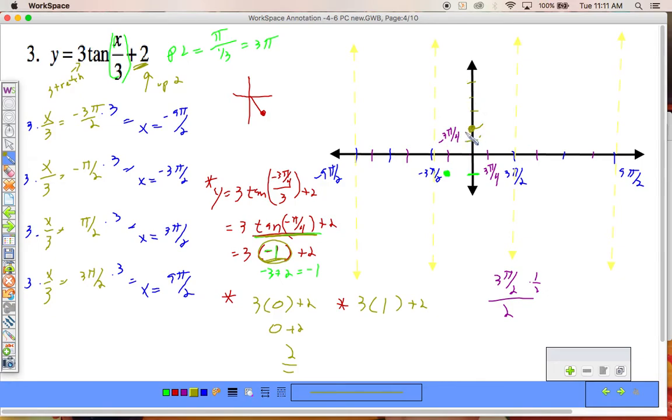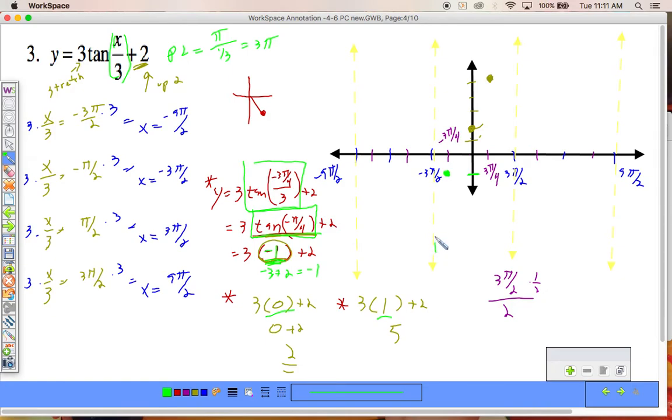So there's my next point. Put a 1 in, and I'm going to get a 5 as my last point. So once you verify that your first answer in relation to the tangent part gives you an answer of negative 1, the next one automatically is going to be 0. The next one's automatically going to be 1. You can plug the math in and do it, but you don't need to, understanding that's the pattern.